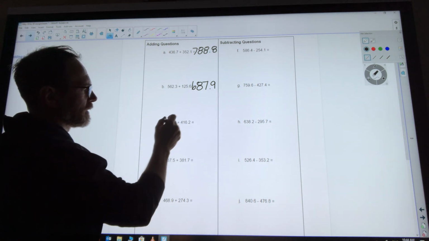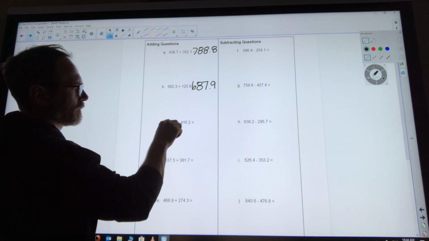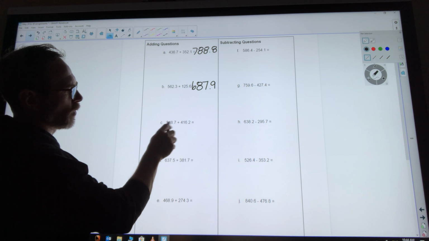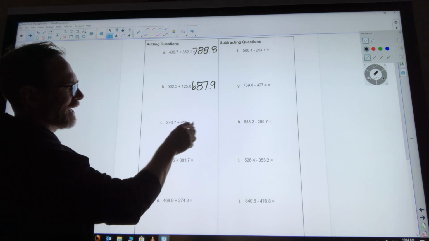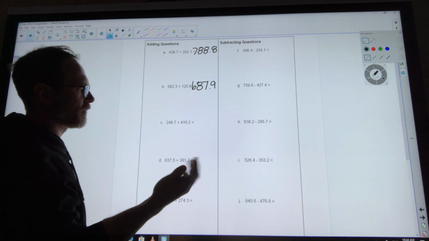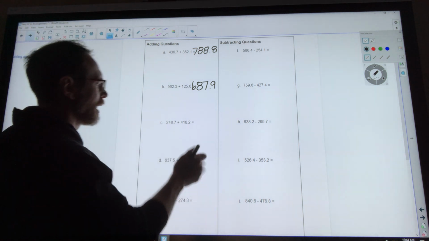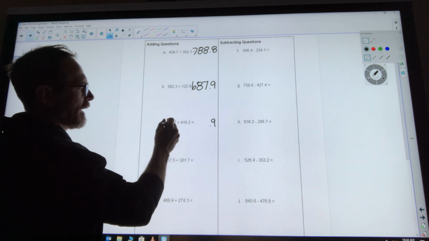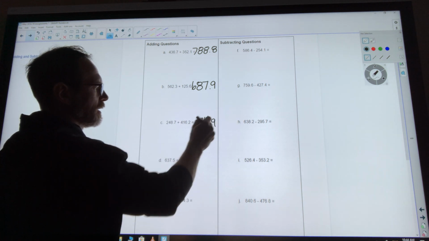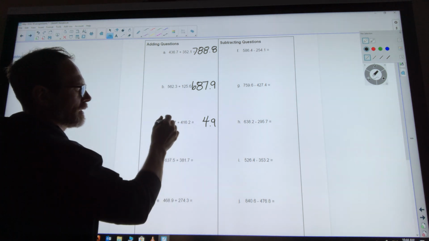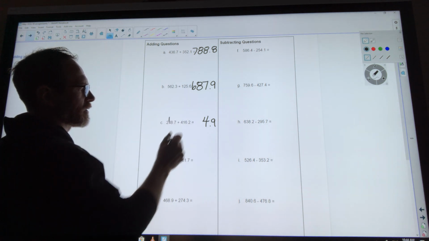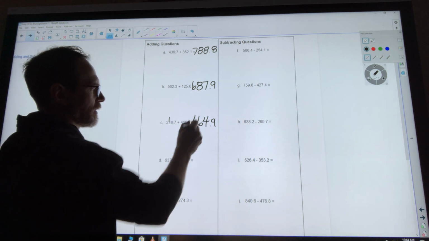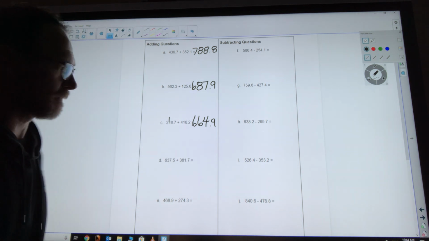C, I have 7 tenths plus 2 tenths. I know my answer, by the way, is going to be around 650, right? 240 something plus 410 something. Going to be 650, maybe 660. All right, 7 plus 2 in the tens is 9. Put my decimal there. 8 and 6, that's 14. Carry the 1. 1 ten, 4 tens, and 1 ten. That's going to make 6 tens. And 200 plus 400 is 600. So 664.9.